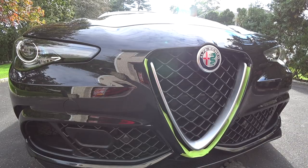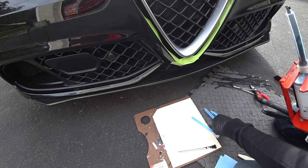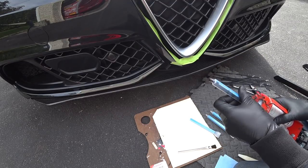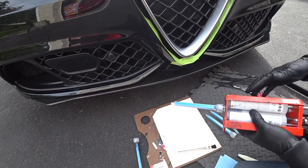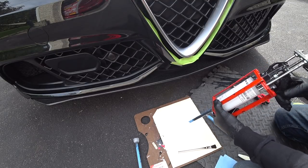We're going to let that air-dry for a couple of minutes, then I'll get set up with the dual-mix adhesive cartridge and a new tip. I'll show you how I clamp it so it sets up without you having to sit there for 20 minutes. Always use new tips with this system — they're expensive, so think carefully before you start because this becomes a permanent installation. Definitely wear gloves with this glue. Now we're just going to inject it on.